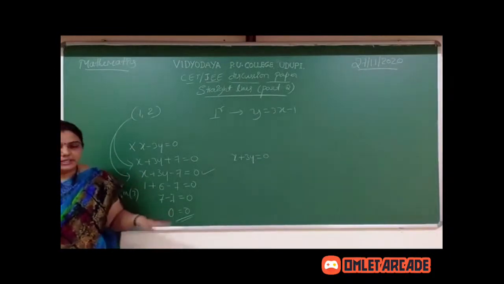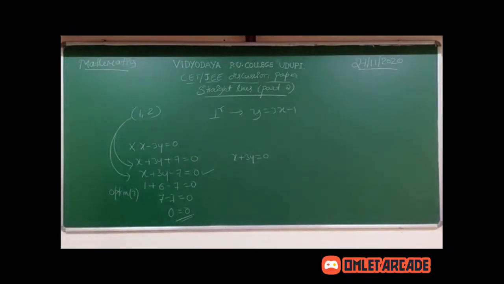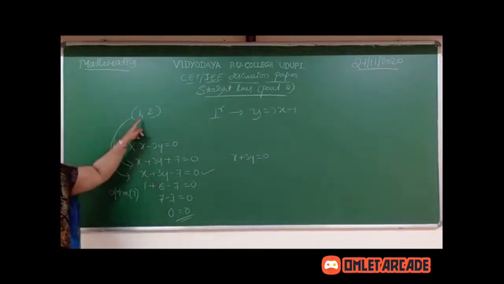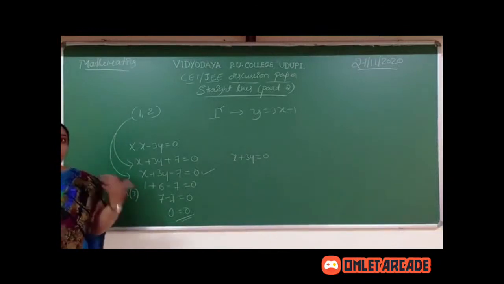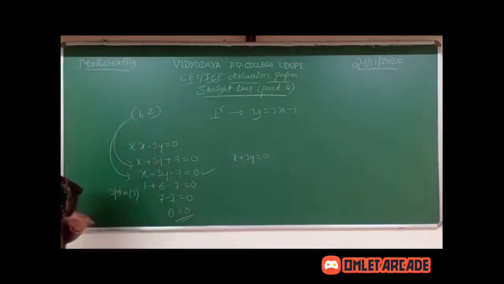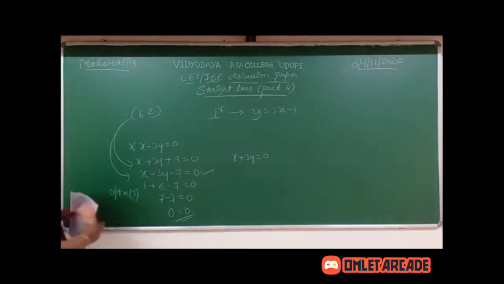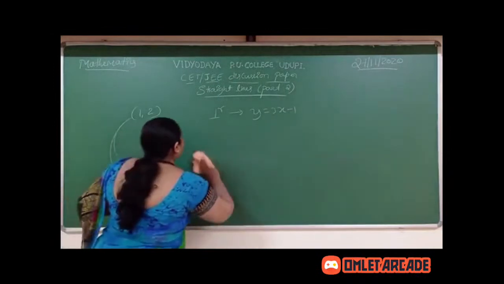This is one of the shortcut methods, but I can't say the shortcut method works every time. Imagine if there are two equations satisfied by this point. Of course, here only option 3 is satisfying. Still, if more than one equation is satisfied by this point, then the shortcut method will be useless, isn't it? So it is not always favorable. So this is the shortcut method I told you now.